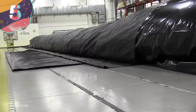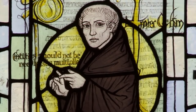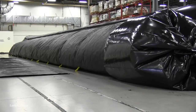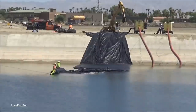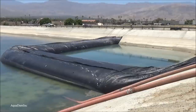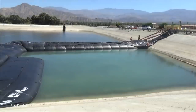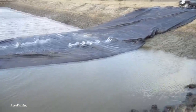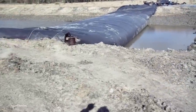Number 5: Aqua Dam. The theory of Occam's razor states that the simplest solution is often the right one — and that's exactly the case with the Aqua Dam. The Aqua Dam uses water-filled tubes to create barriers and a system of control around structures to prevent flooding. It was originally designed to block streams during the construction of pipeline crossings, but when they saw just how much water they were capable of holding back, they took the idea and ran with it. Quite literally anyone can own them and store them in their home between storms, because when they're not full of water, they're not taking up much space at all. They've been tried and tested more times than anyone can count, and have kept not just individual homes but entire communities safe from nasty floods.